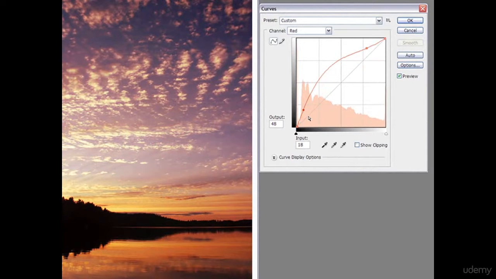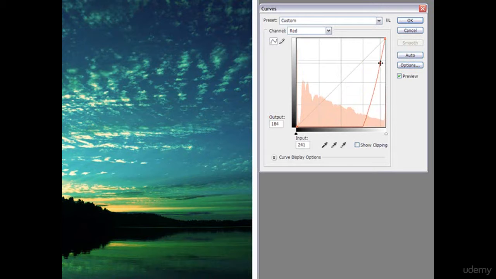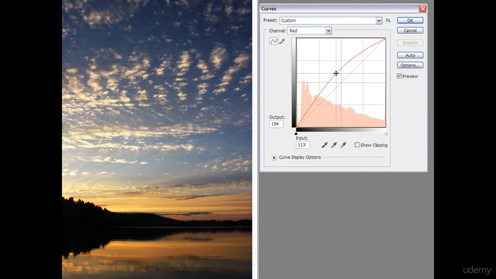Now the opposite of red is cyan. Now if I bring this back to neutral and I drag down, you can see the image is getting this turquoise-ish type of color, which is basically cyan. And if I go all the way down, you can see that the image becomes really, really green. Now just for the purpose of this image, let me just put a nice neutral mid-tone redness throughout the whole image here. Now we can do the same thing for the green channel.